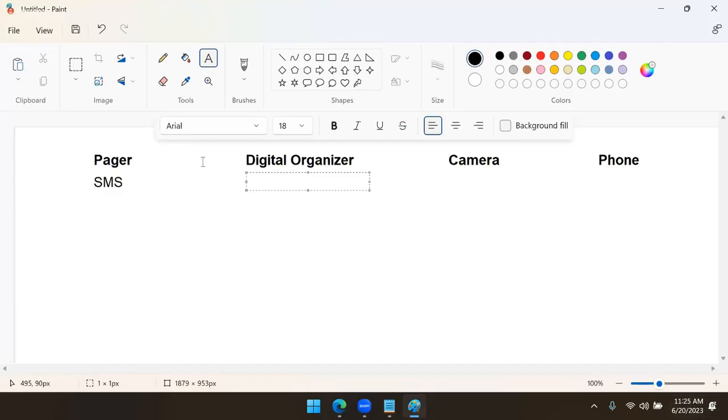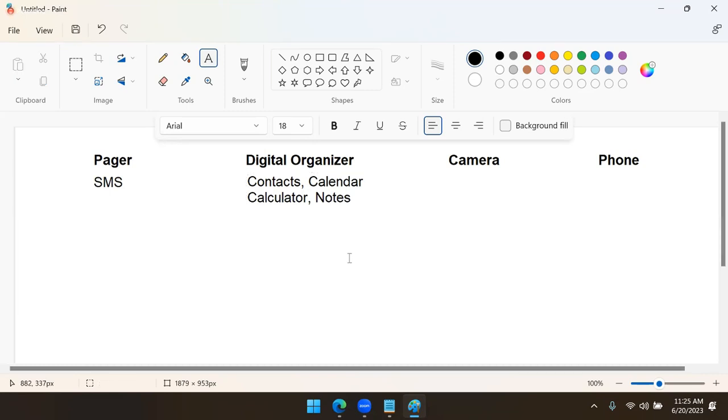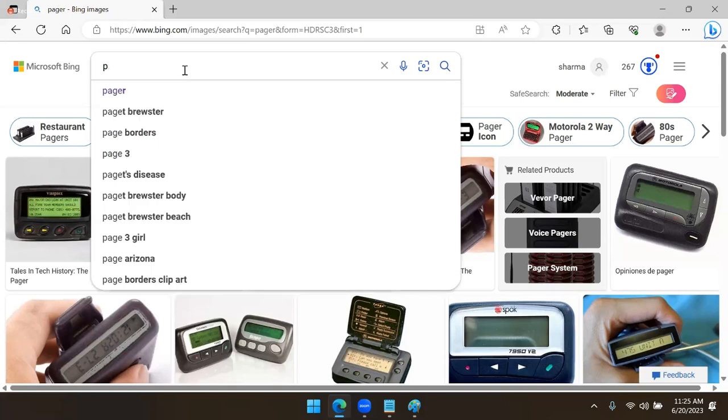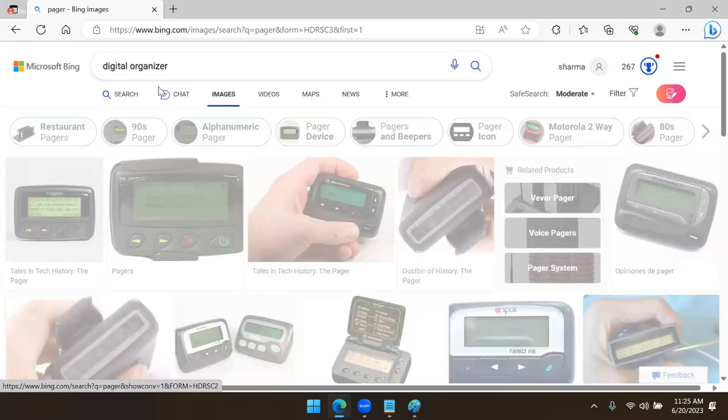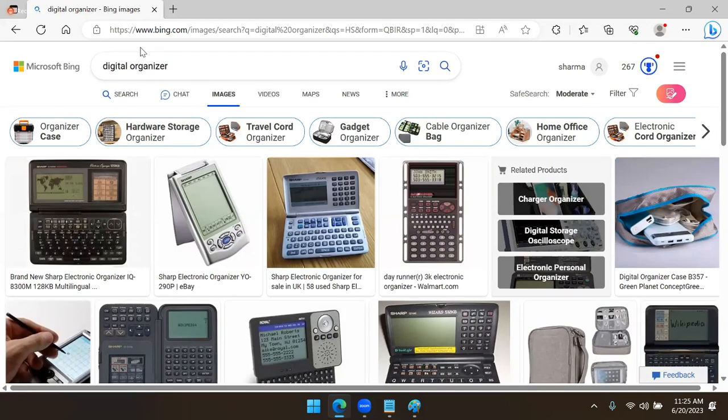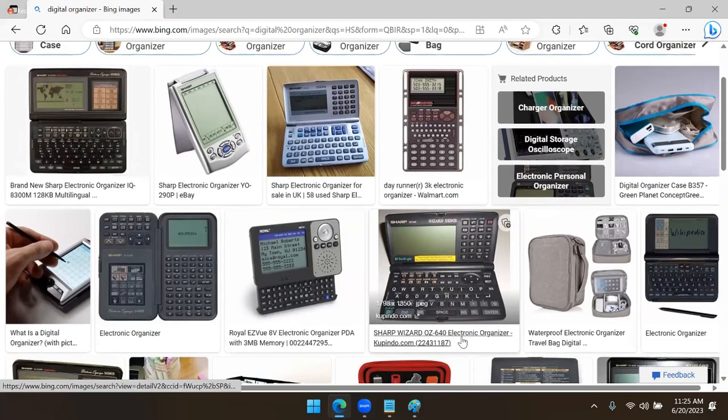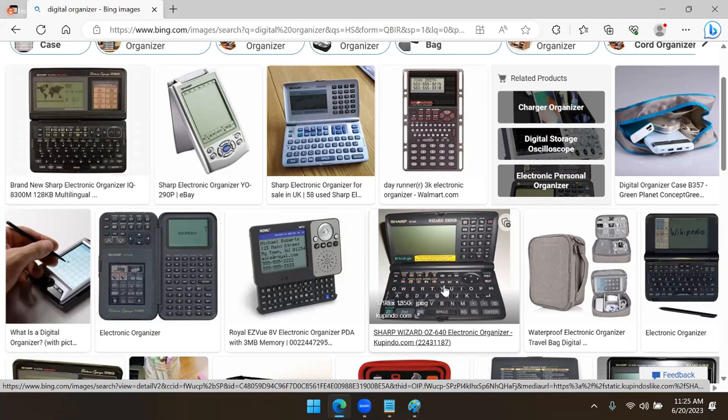We have a digital organizer. It is used for contacts, calendar, calculator, appointments, notes. Digital organizer is nothing but a digital diary.